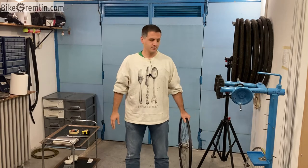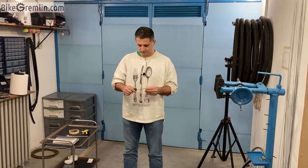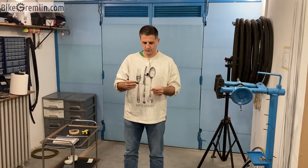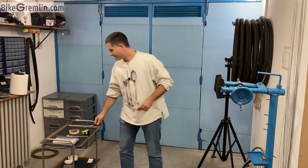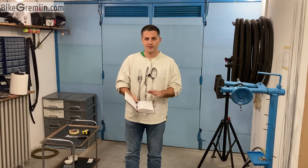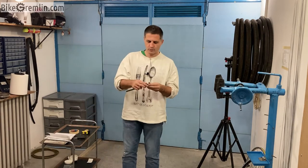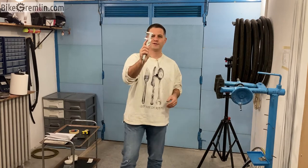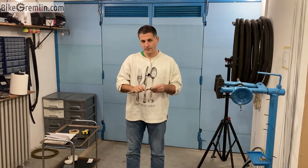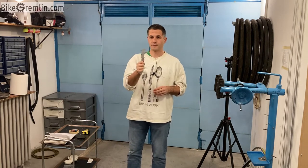Now for the tools needed. We will need a small screwdriver, which is convenient to help us remove the rim tape, and it will also help me to show some things. And whenever I'm building wheels, pen and paper, the old-fashioned way, is very helpful to write things down and calculate them. Then I'm not sure what this tool is called in English, vernier calipers, I think. Correct me if I'm wrong. It can be improvised using some sticks or even a screwdriver, but this will make it a lot faster and easier.